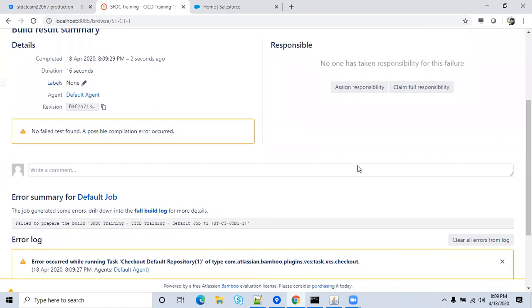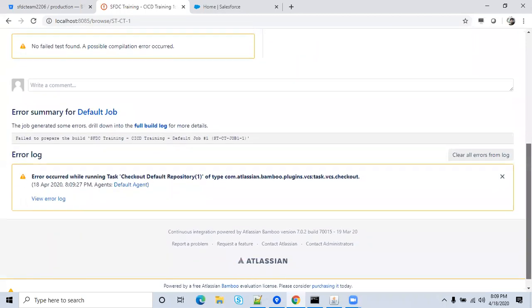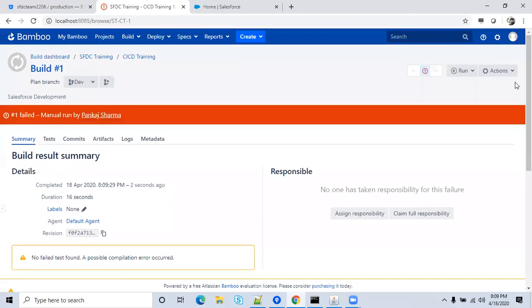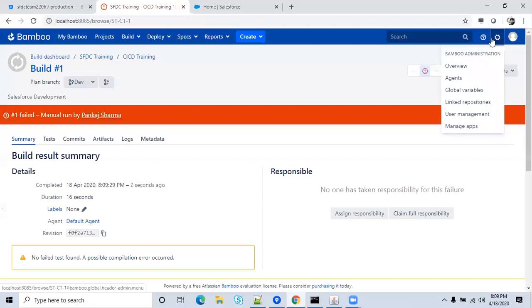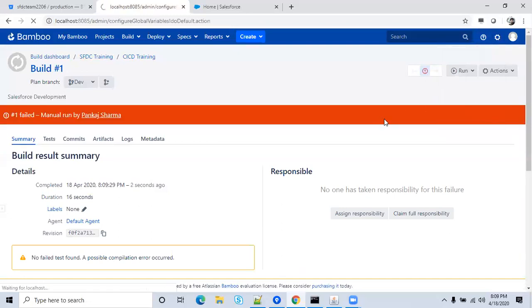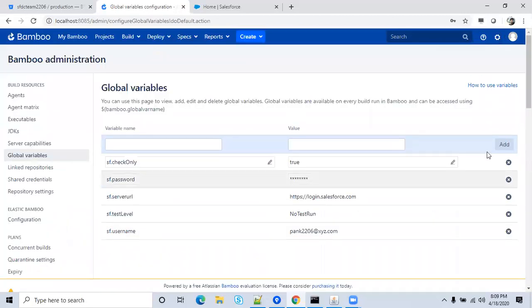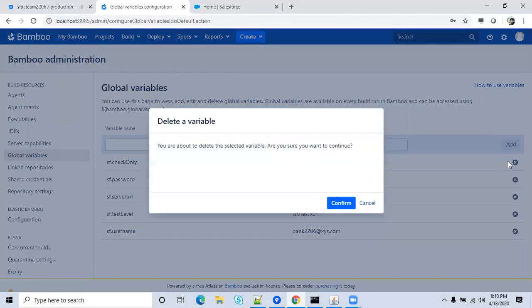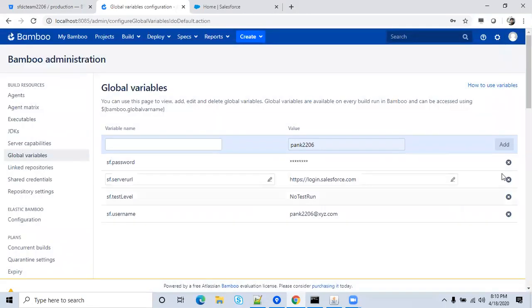Here we can see the failure: failed to prepare the build SFDC training, CICD training, default job, SECT job 111. Let me check. First, let me delete all the variables, because these global variables can cause problems. I will explain these variables later.